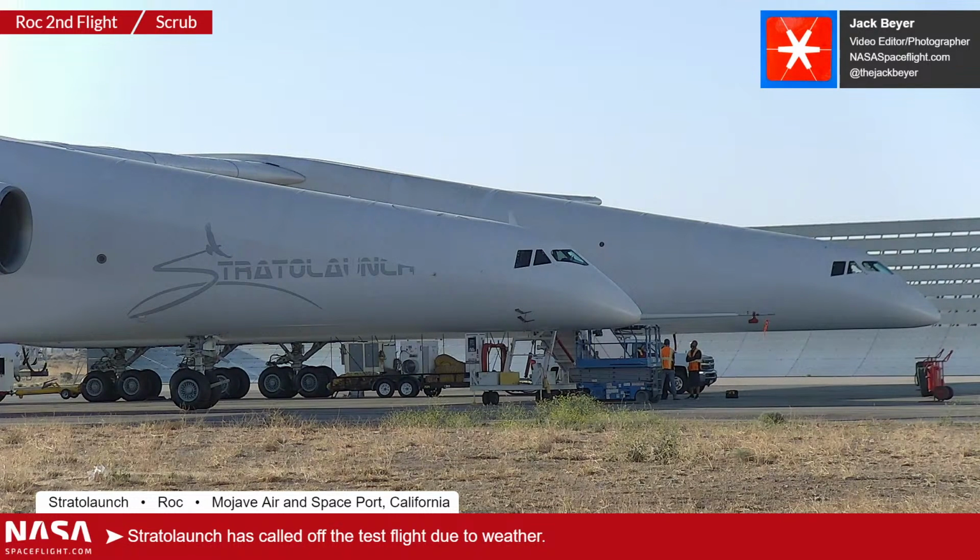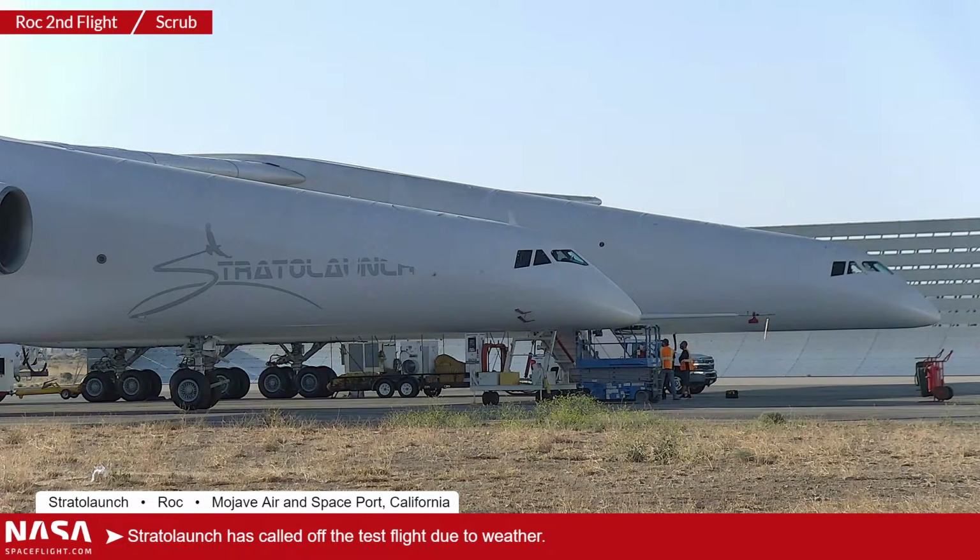Basically that. Right now, Stratolaunch is out front, and they had the APUs started up a little while ago. They just shut them down as we went live. So we would have expected them to push Stratolaunch back onto runway 30, get to the end of the runway, do a pre-flight, and then take off, go right past it, and hopefully I'll be positioned nicely so that as it rotates, the industry term for the front nose wheels coming off, think of the craft rotating as it lifts into the air, that's what we're looking for. A nice side on as it rotates. But unfortunately, not today. Like I said, opportunities all week, even though they do look challenging. So we figured, why not come out here and give it a try anyways?